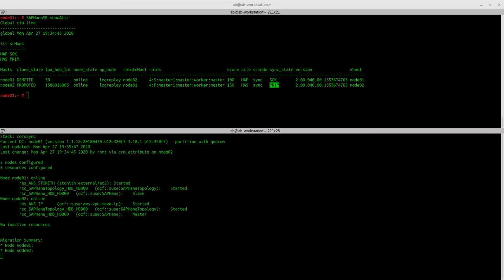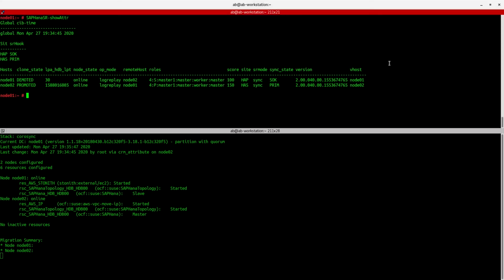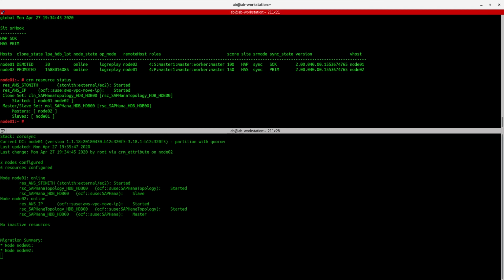I need to identify the SAP HANA Master Slave Resource Agent name by executing the command crm resource status. As you can see, the SAP HANA Master Slave Resource Agent name is msl_SAPHana_HTTP_HDB00.